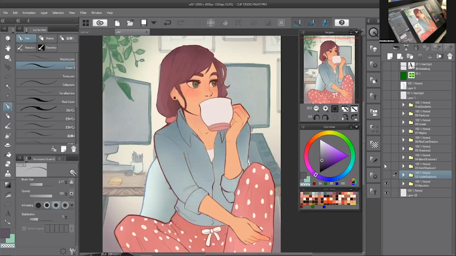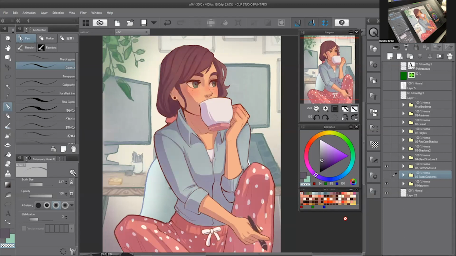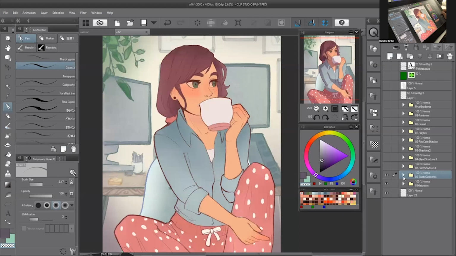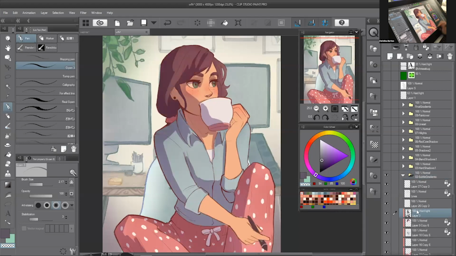And then that gets you to here. Actually, it looks like here I had the shadows a little bit of a different color, so I'll show you how to do that real quick. Once you've blocked in your shadows, you might not be very satisfied with the color of your shadows. So there's a really easy way to adjust that.